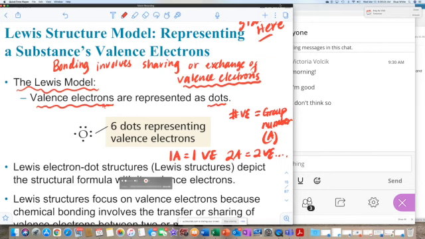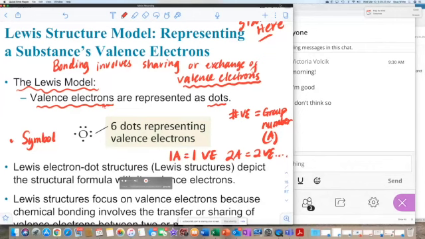Okay? So if you're asked to draw the Lewis model, or if you're asked to pick from an answer choice the Lewis model of an element, you will have the symbol of the element in the middle, and then you will have the valence electrons around shown as dots. Now, the order of drawing these dots around the symbol doesn't really matter. You can start from the left. Let me erase this little dot here. You can start from the left and then up.